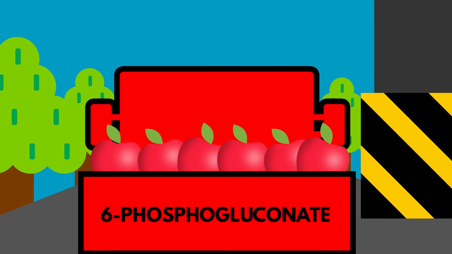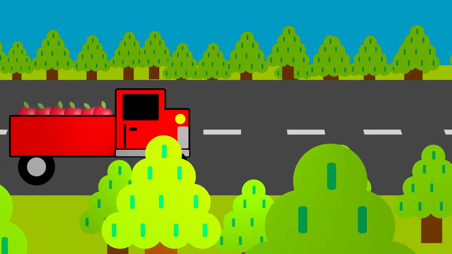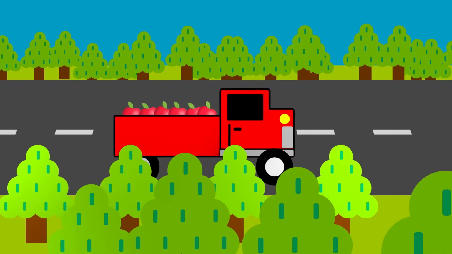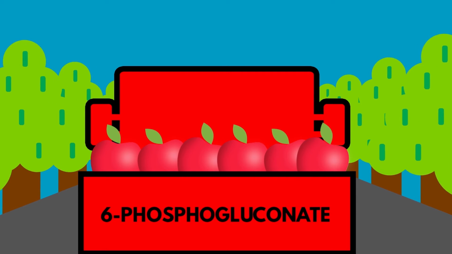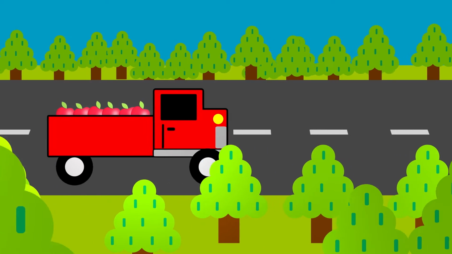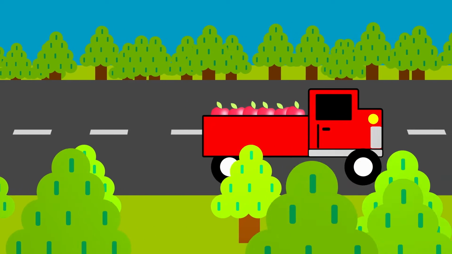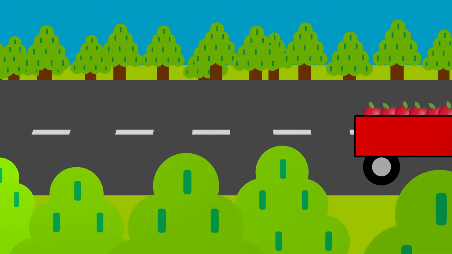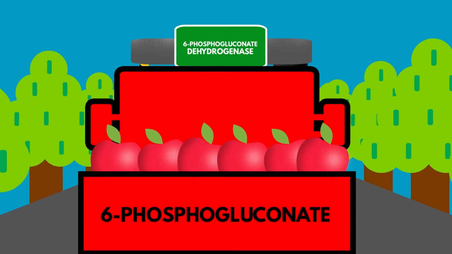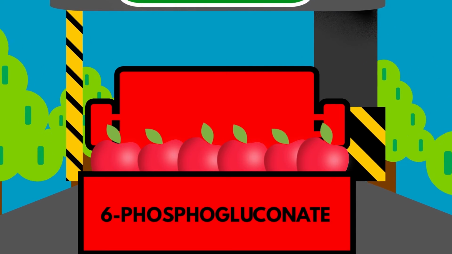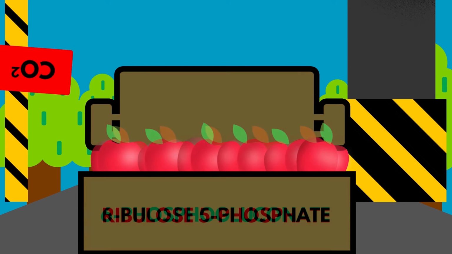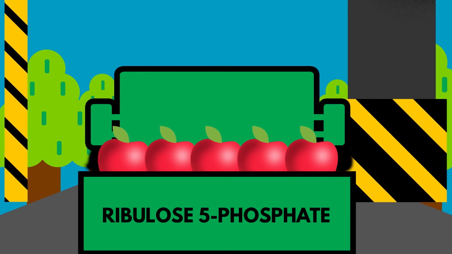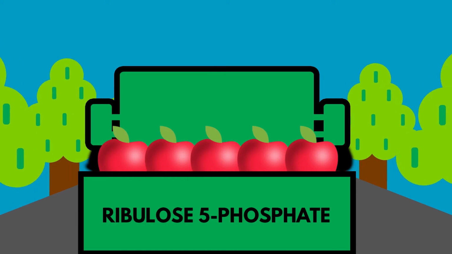6-phosphogluconate dehydrogenase catalyzes the formation of the second NADPH. It has a reaction mechanism similar to that of isocitrate dehydrogenase, and like isocitrate dehydrogenase, yields an unstable product that rapidly decarboxylates to release ribulose 5-phosphate. Due to the loss of carbon dioxide in this step, the 6-phosphogluconate dehydrogenase reaction is irreversible under physiological conditions.